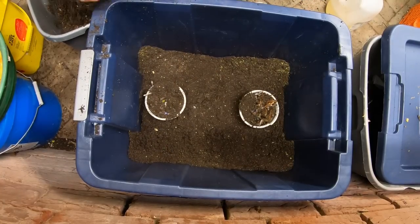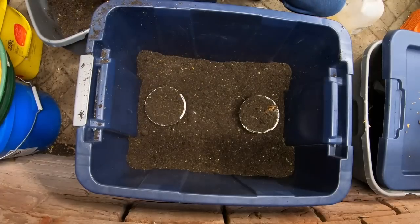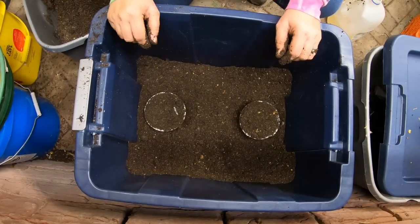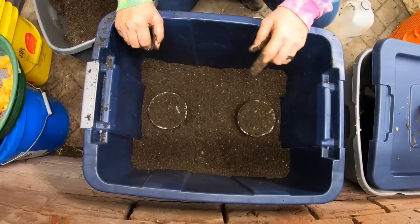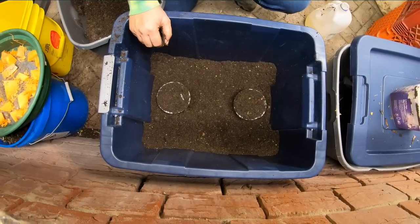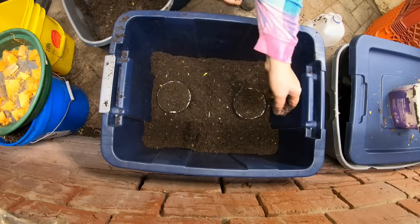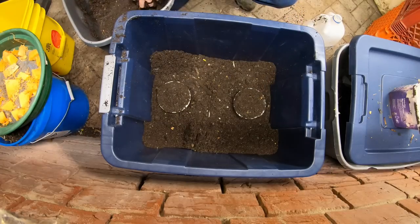If you start seeing your castings mold, that means there's nothing alive in there to keep the biology going if the mold is still living. So I know there are baby worms and I know there are cocoons in here, so if I keep this moist enough to keep them happy, I will keep the biology happy until spring. I will keep the lid on this pretty tightly, and I will check on it about once a month.